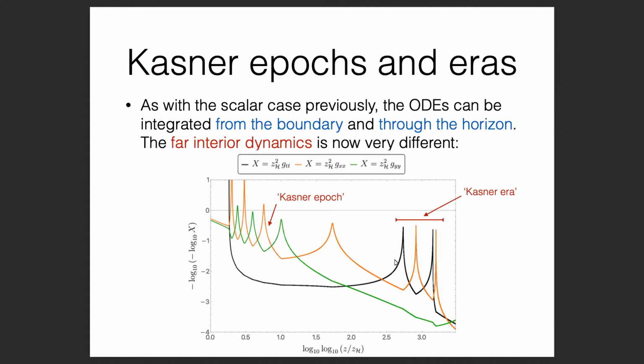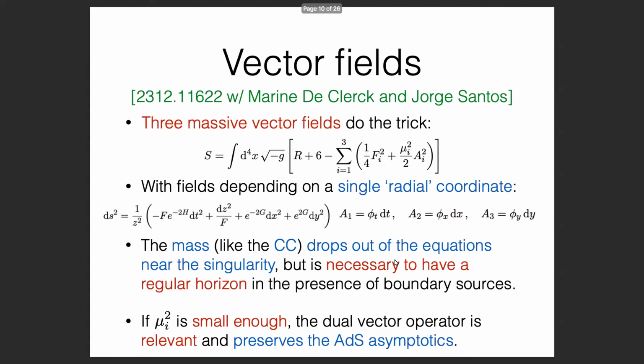From the previous slide, so the ansatz that you're using for the vector fields, this means that in the interior, none of them are varying with the cosmological time. No, they are only varying with the cosmological time. So in the interior, the fields are functions of only one coordinate. However, what happens, as I said to Andy's question, is this mass term drops out of the equations, it becomes unimportant. So then there's a Gauss law for these terms, and so the flux fundamentally fixes them. And so there's a sense in which they get constrained by a Gauss law in the interior, and they're more or less constant. But in principle, they depend on the cosmological time.